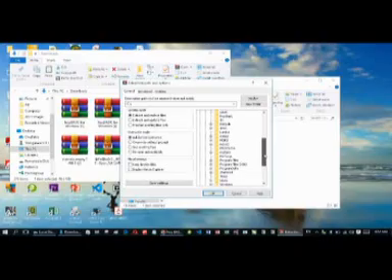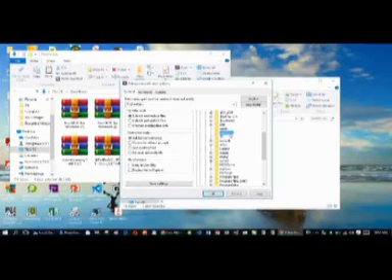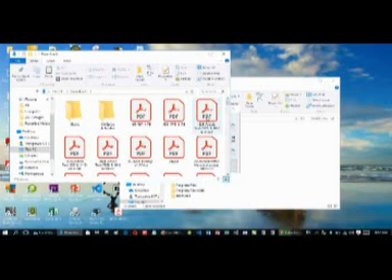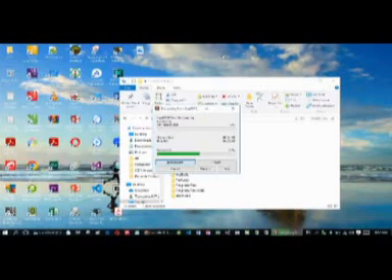Then we look for the folder FreeBASIC. I click on it, then click OK. The extracting process will now begin. So you see it is extracting.